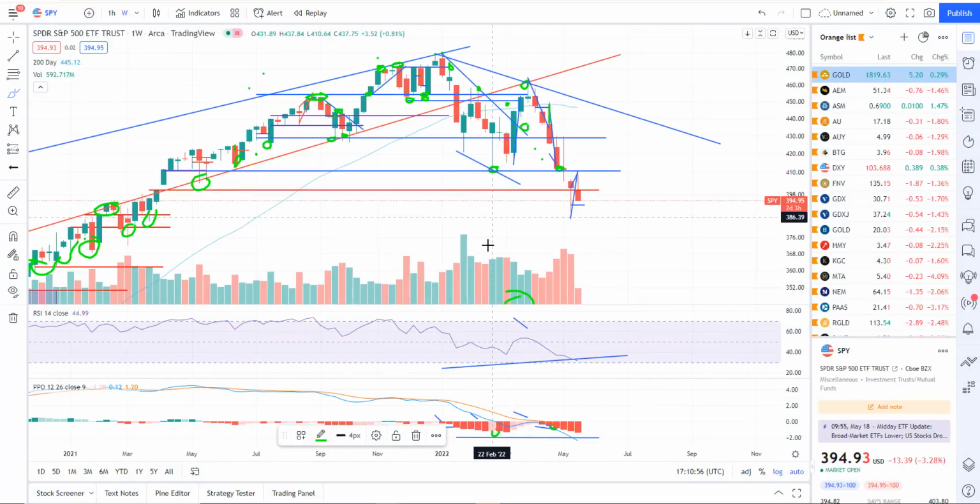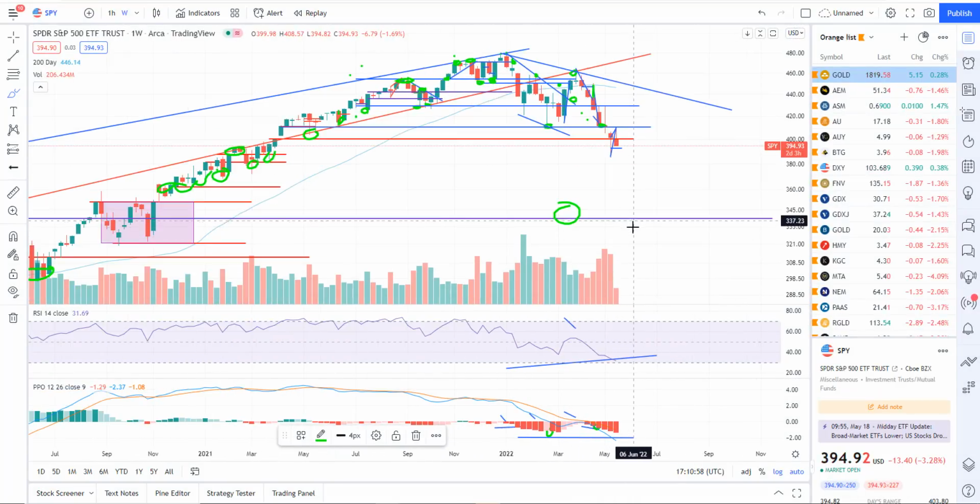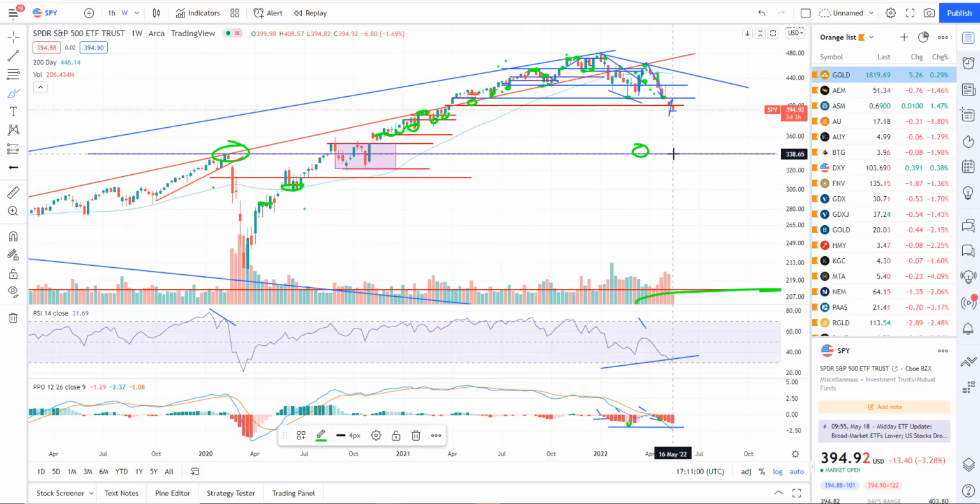SPY, this will give you an idea of what's going on. It's selling off today, continuing the downtrend. The target on SPY is right here, 338.04. So I suspect if SPY continues to head down towards this target, XLV is going to break. We're going to see a quick flush down towards the end. We'll probably see the VIX spike and some panic selling. And then at that point, we'll probably be set up for a more sustainable bear market rally, something that can last weeks to months. And yeah, that's what I'm looking at.